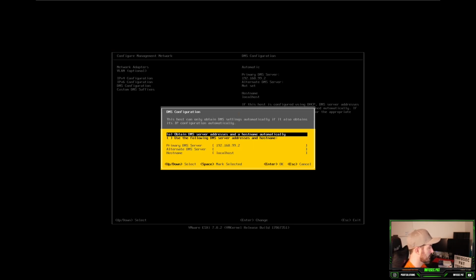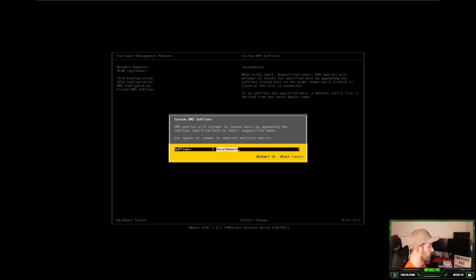DNS, I want to go ahead and tab here. My primary DNS server is going to be my Active Directory, which is at 100. Okay. And secondary, I'm going to put 192.168.99.2, which is our router. And ESXi 01 is going to be our host name. Fair enough? Enter here. And then we're going to create a custom DNS suffix.